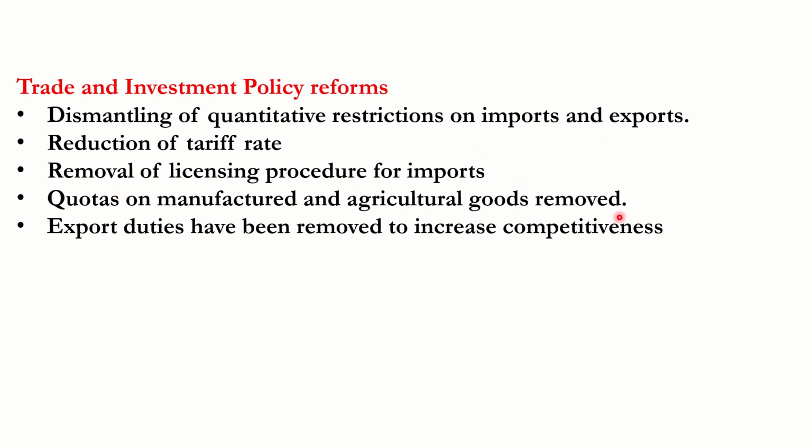Quotas on manufacturing goods and services removed. Now what do you mean by quota? Quota is a restriction on quantities. Earlier the government had set a quota, that is a restriction on quantities to be imported from other countries, that has been removed. The last one is export duties have been removed to increase competitiveness. Means the export duty has been removed. Now all the foreign companies can come and invest over here. Therefore, it has increased the competition.